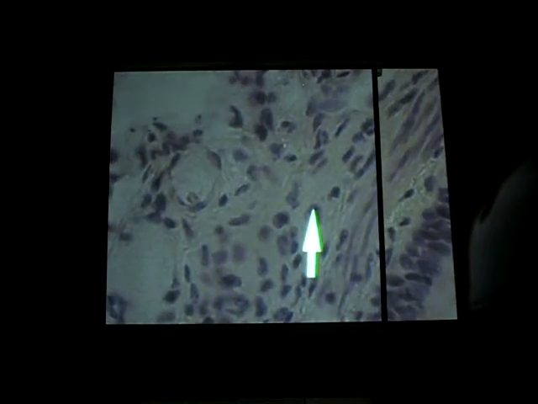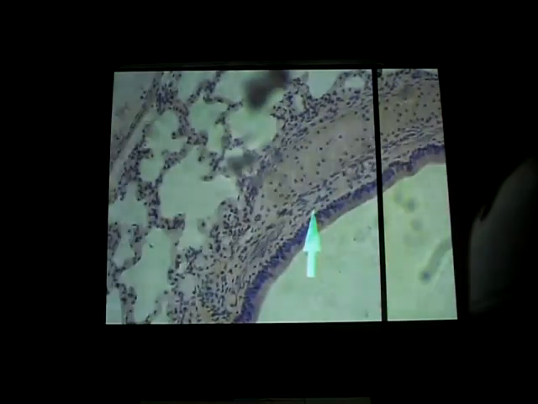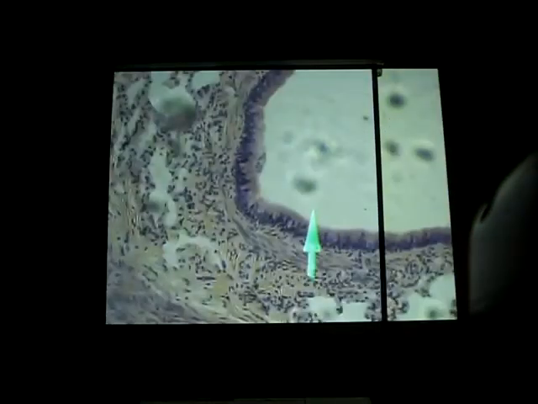So if you see those large C-shaped rings, we know that's the trachea. If you're just seeing small pieces of cartilage, that's your bronchus. Sometimes you'll see that in the lung, sometimes you'll see it on a slide by itself. So just remember that you're just seeing little pieces of cartilage. Now with our bronchioles, the epithelium changes from pseudostratified to simple cuboidal.